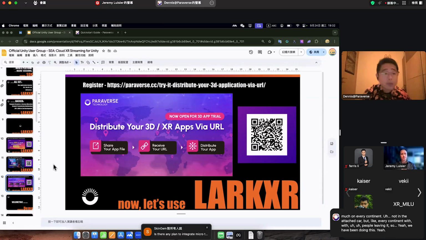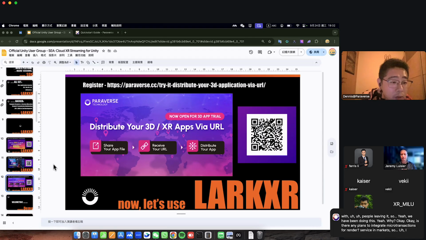Is there any plan to integrate microtransactions for the render service in LarkXR? I am not so sure about that, but what we are following now for real-time rendering is mainly DirectX, OpenGL, and Vulkan.